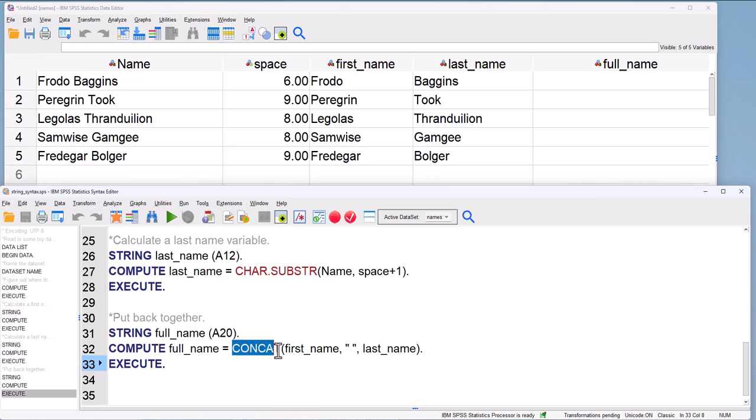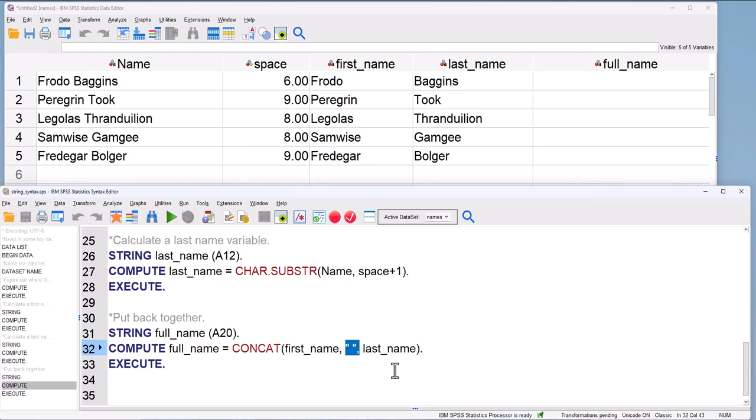We want the things in it to be first name, and then notice how I added a space here. I said pull whatever's in first name, then put a space, then put whatever's in last name. If I didn't have this in between, it would just squash together the first name and the last name, and there would be no space between them. Perhaps that's what you want, like when you're making email addresses.